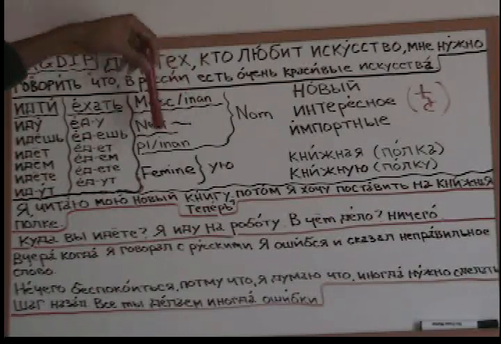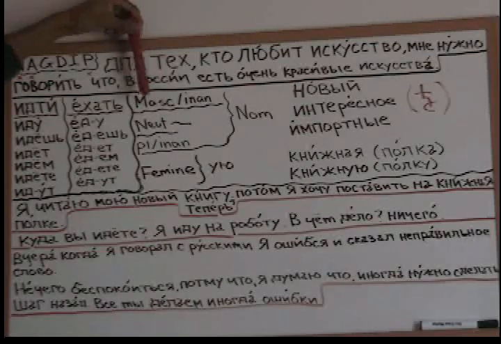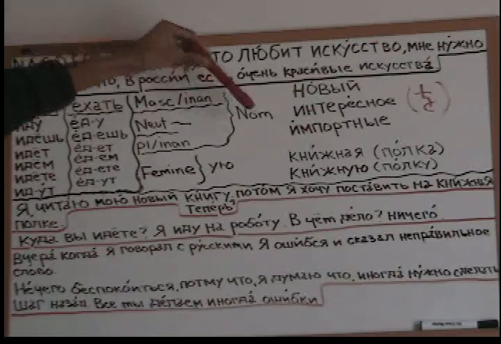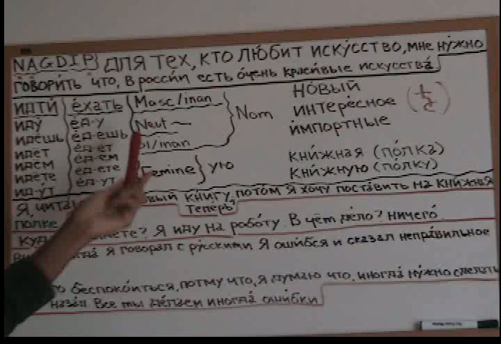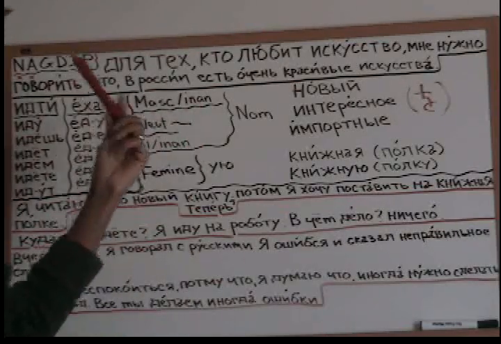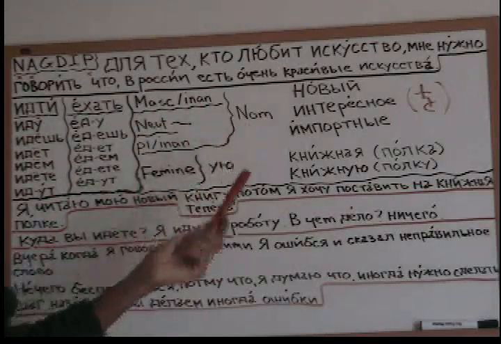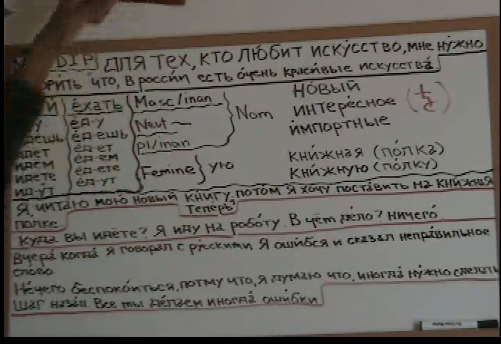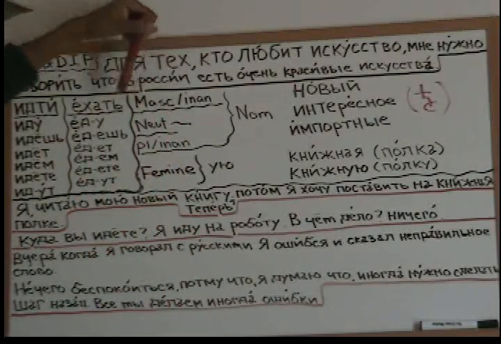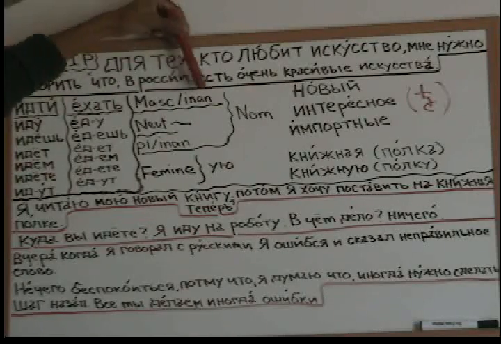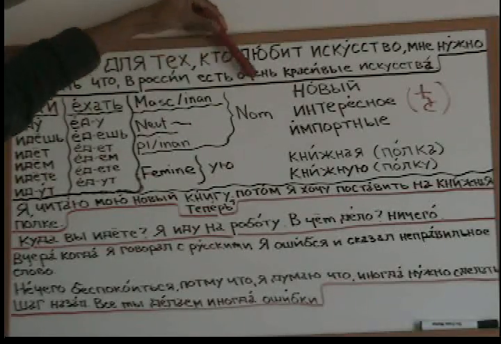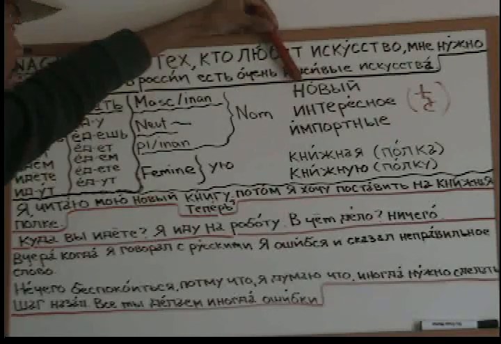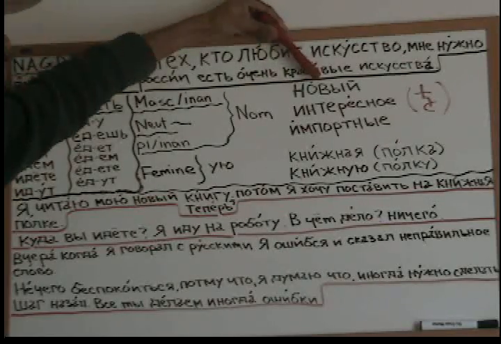Now we talk about some adjectives here in the accusative case. If it's masculine, inanimate, in the accusative case, it's going to stay nominative, in its regular form. If it's neuter, well, let's go back up. It seems like I'm going too fast. Masculine, inanimate is going to be nominative. Let's take this adjective here, новый. That means new.